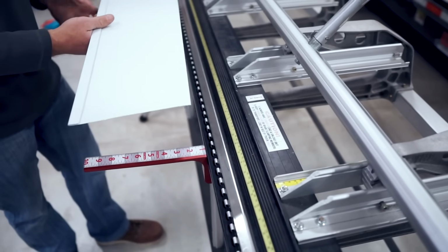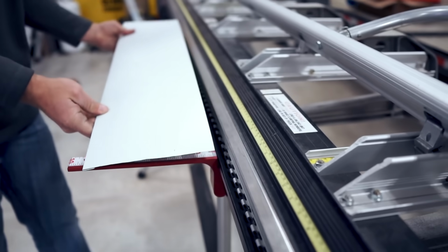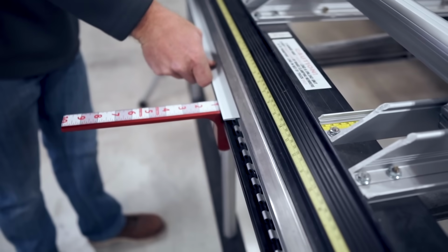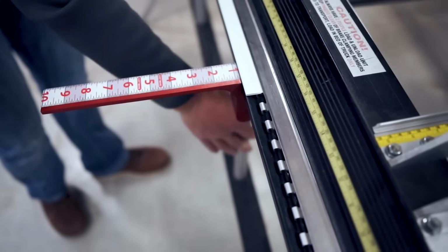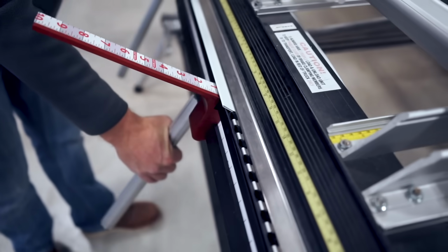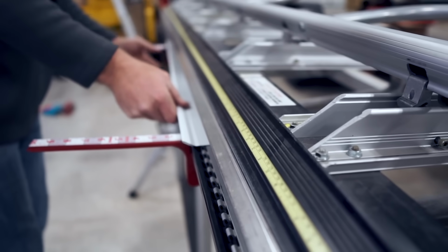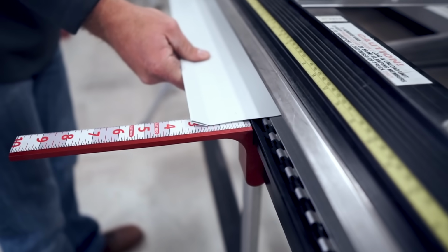All right, now once you've got your bend, we're gonna go ahead and flip it over, stick it into the edge again, that 3/4 mark, and just put a slight bend on it. Okay? Now we're gonna pull that out to, let's just go ahead and go about 2 inches.